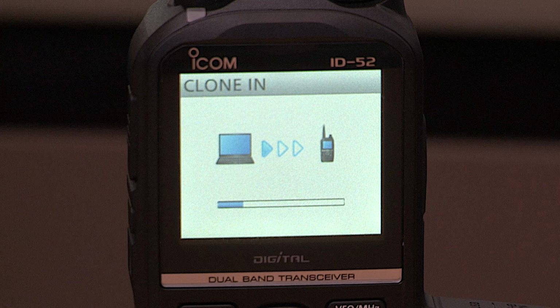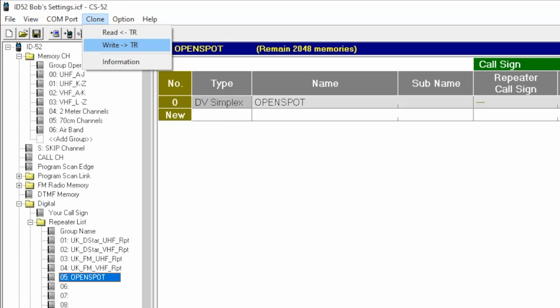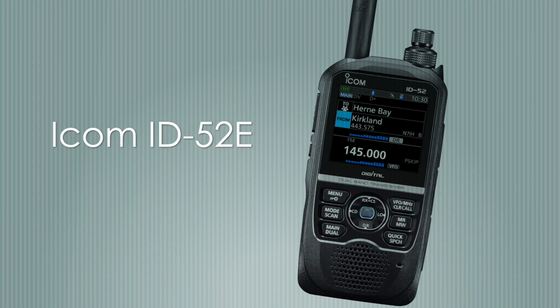Job done. By the way, because the radio comes with all these useful repeaters pre-programmed in, it has a very handy little feature, which is you can ask it to find a near repeater, because if you've got the GPS on, it knows where you are. So you just say find near repeater, and it will intelligently look up based on your location and tell you which repeaters are nearest, and you can ask it to search all, or just digital, or just analog.